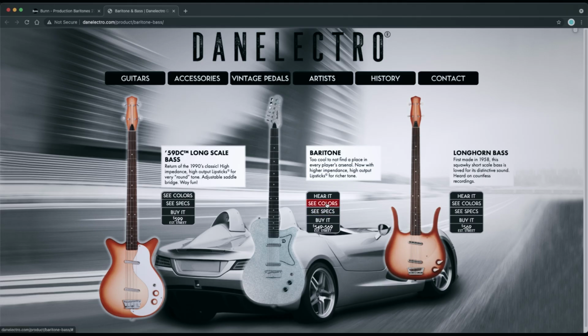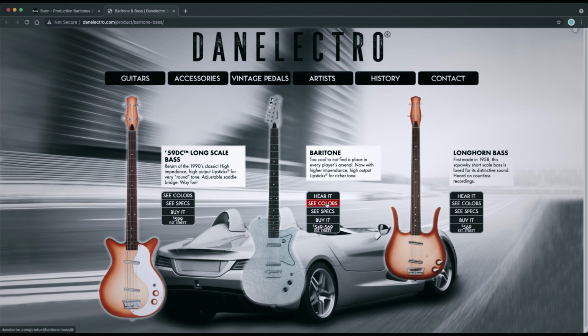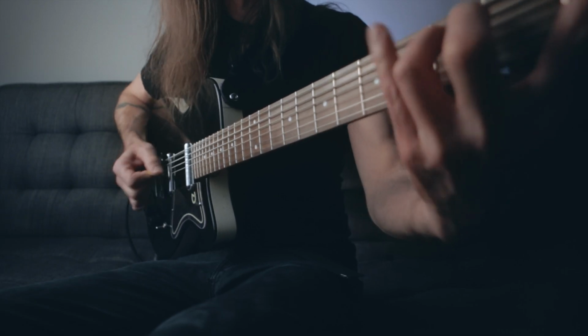It's expensive. The Dan Electro 56 baritone, 29.75 inches in scale, left-handed model is available. Lipstick single coil pickups. Different sound, nice sound, lots of noise, watch out. Multiple finishes available. Lowest recommended tuning is drop F1 to F1 standard. I've used this guitar a bunch. You can check out the videos down below.